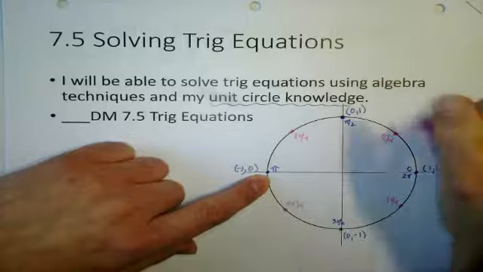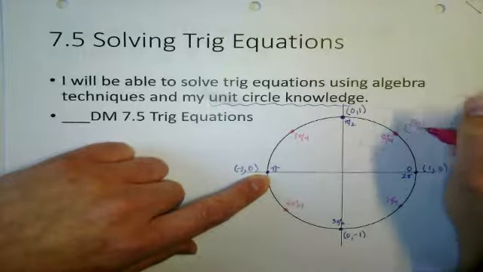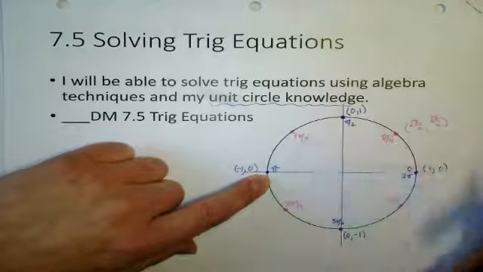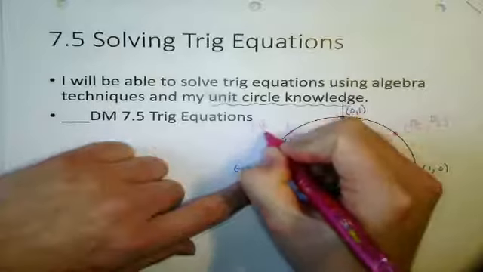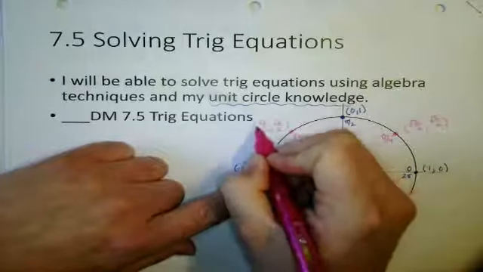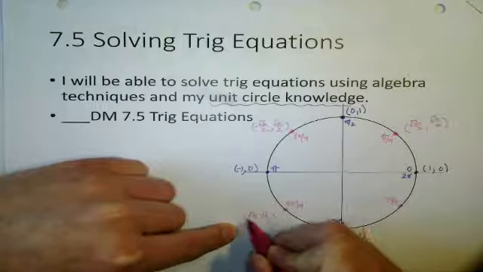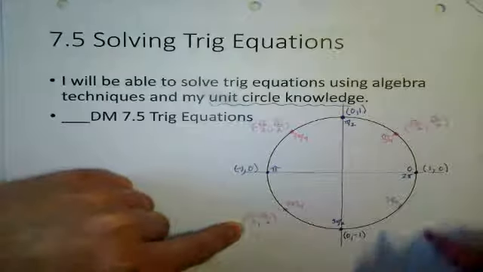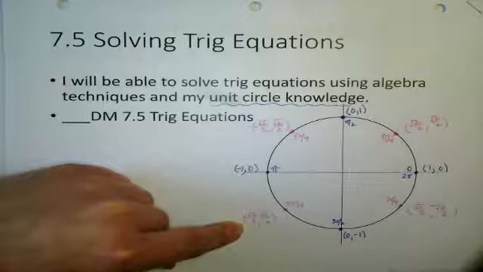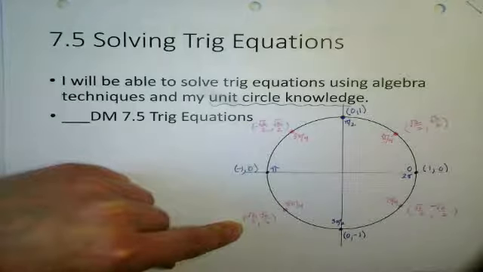Imagine the ordered pair on the pi over 4s, all the over 4s, is radical 2 over 2. And that's kind of nice. And in fact, nothing changes except the sign. So all the way around, it's radical 2 over 2 at each of these over 4s. Over here in quadrant 2, the x value is negative radical 2 over 2. Here in quadrant 3, they're both negative. And here in quadrant 4, radical 2 over 2 and radical 2 over 2, the y value is negative because going down.